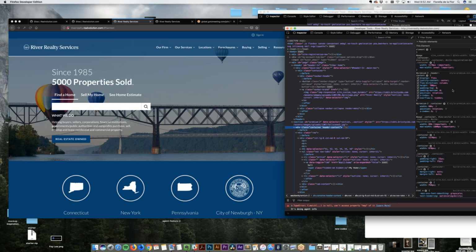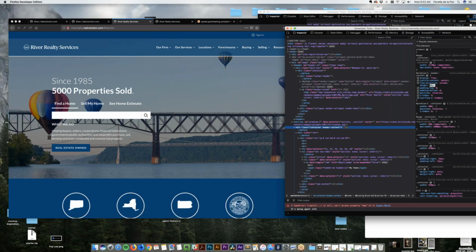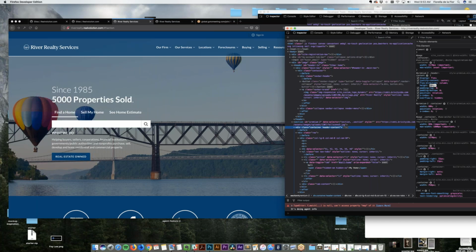That's why we also use CSS to make changes, because we can size different screens to look different ways. For example, on a phone, the header wouldn't be as tall as on a desktop. So this is all going to be CSS. You can see if I change this, it's making it taller.